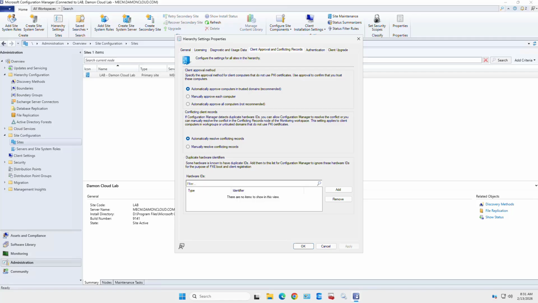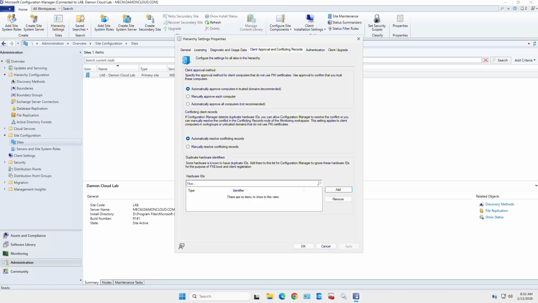And so all you would really do is go into add, and you can use MAC address or the GUID to identify those computers, and those duplicates will be ignored. Whatever you add here will be ignored by SCCM, MECM as clients, and thus anything that remains will be active.